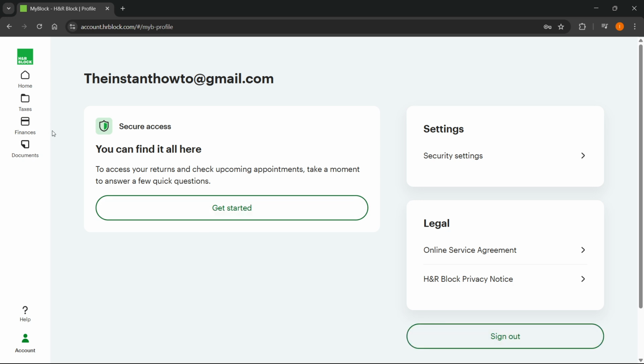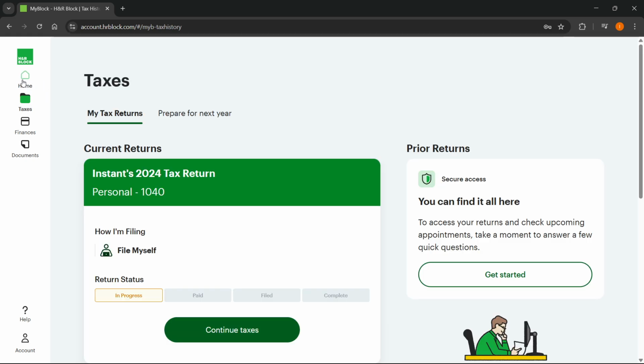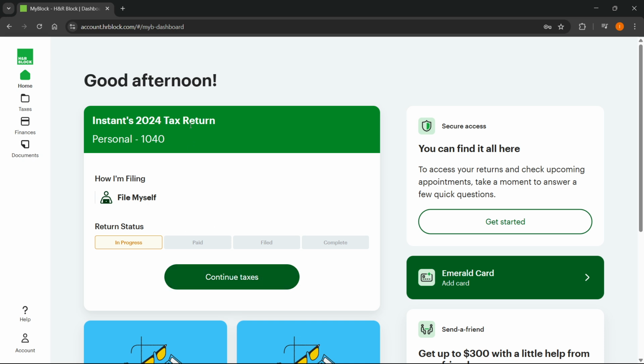Now, what you can also do is, of course, the main part, which is filing taxes. You want to go to the Home tab or the Taxes tab, and from here, you'll be able to start your tax return. For me, I already started this, and you're going to see a button which is going to say Start your tax return, or Start or File your taxes, or something along those lines. You just want to click that, and it's going to take you to another site. Over here, I'm going to press Continue because I already started. And in just a second, when this loads, you'll be in another website.